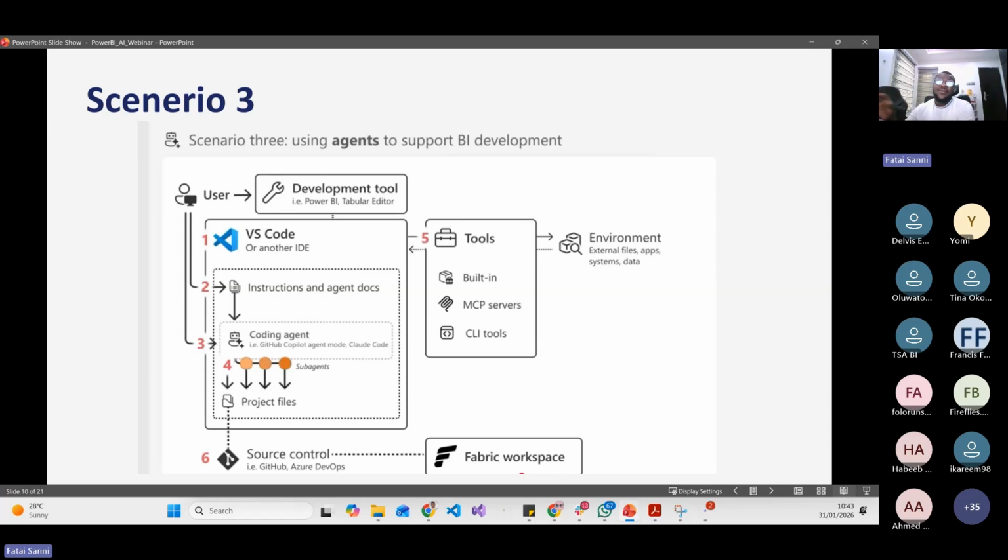There are so many scenarios, so many examples, but for the interest of time, this is a possible one. Again, we're talking about the possibilities, what people are doing today as it comes to leveraging Gen AI in Power BI dashboard development. And you have all of this integrated with your source code, maybe your GitHub or Azure DevOps, and all of this is tying back to your Fabric workspace.